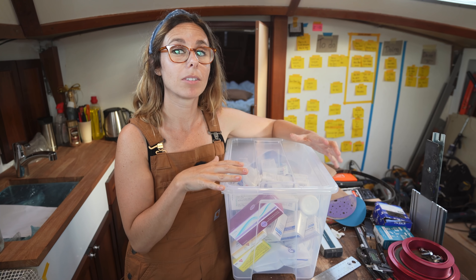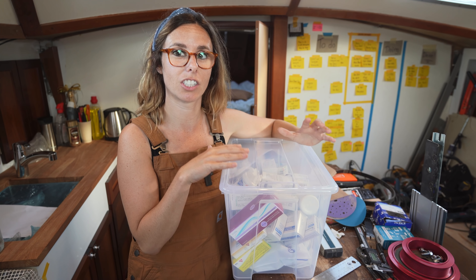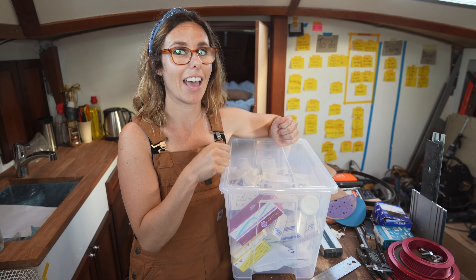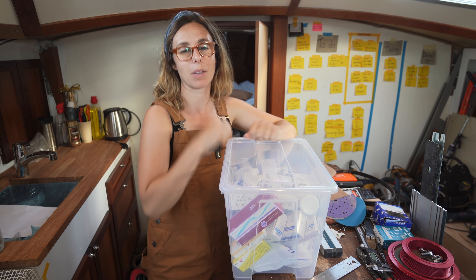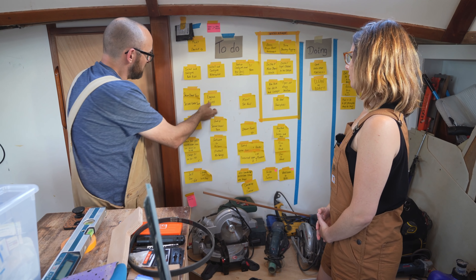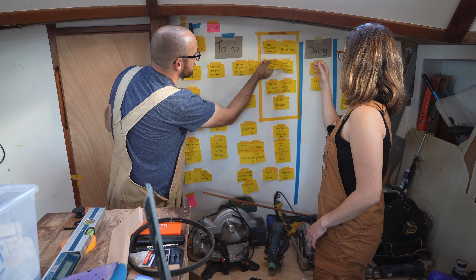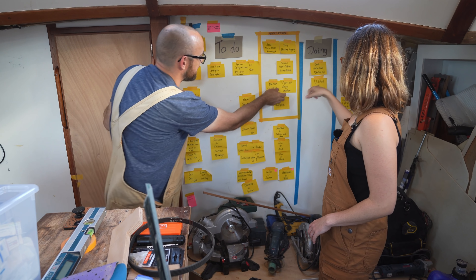Earlier this week, we also stopped by the doctor where we picked up antibiotics, painkillers, local anesthetics, band-aids, syringes, and lots of other goodies. On longer passages, we're going to need to be able to handle most medical issues, so this, along with a few books and a sat phone, should go a long way in keeping us healthy and alive. I want to keep this stuff organized — we got a write-up from the doctor who thoroughly went through which each medication is for. I'm going to type up each medication, laminate that, and put it into a baggie so when we need something, we can just pull out the baggie, read what it says, and be able to use it.